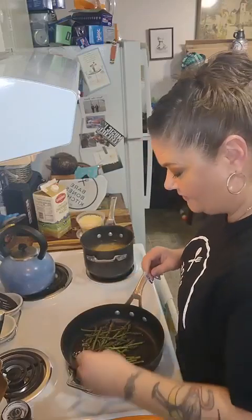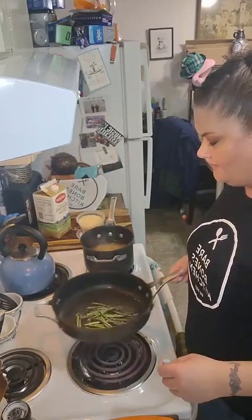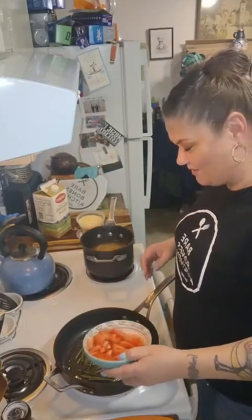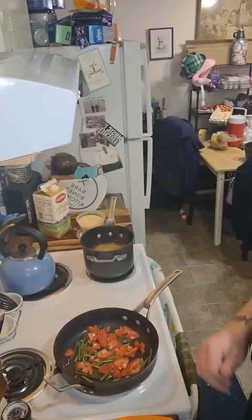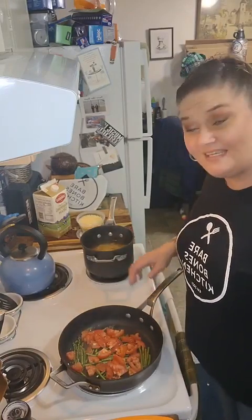So we're gonna start off with that. I was gonna put some onions in here, but I don't really feel like doing that. And then I have a Roma tomato — actually a tomato and a half. There's a 'churrito' in the comments? I don't know what that is. Uncharted territory.